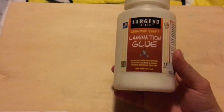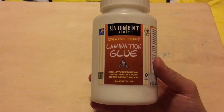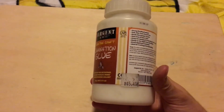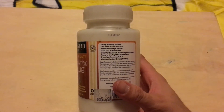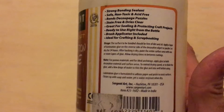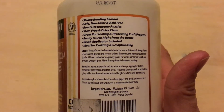The first thing I got — you can see it's a little ashy or has soot on the outside, but nothing I can't wipe off — is some Sergeant Art Creative Craft lamination glue. It says it's excellent for decoupage, sealing puzzles, and more. It's a strong bonding sealant. It's really liquidy, really watery. I'm not sure what I could do with this other than seal puzzles, but my sister-in-law thinks it might be kind of like liquid glass, which we used at our last planner class. It was about $2.75, so I figured I'd just try it out.